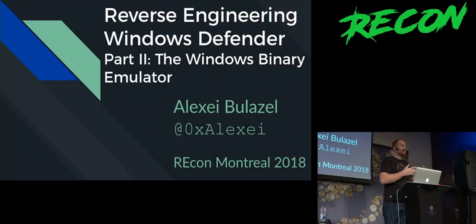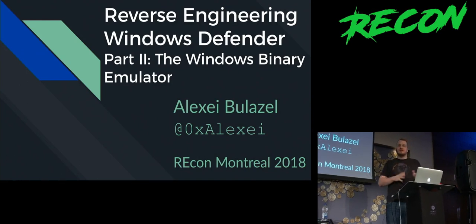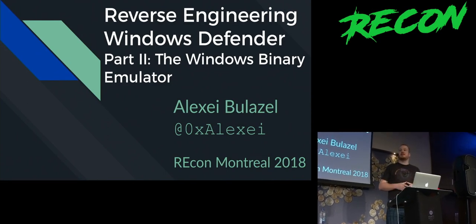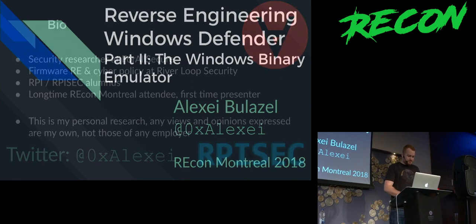I'm a security researcher at For All Secure, and I'm here to present my research on reverse engineering Windows Defender's binary emulator. This is a follow-up to my talk at REcon Brussels, where I talked about the JavaScript engine, but there's really no overlap. You don't have to have seen that talk to appreciate or understand this one. They're just two different dynamic analysis systems inside Windows Defender.